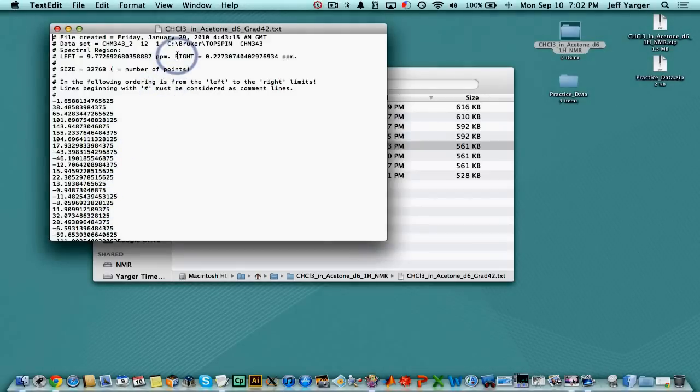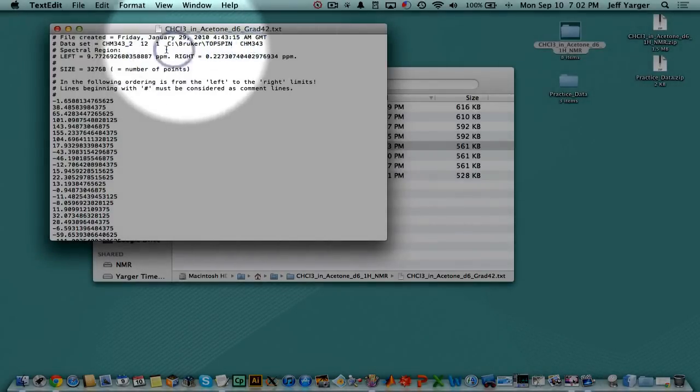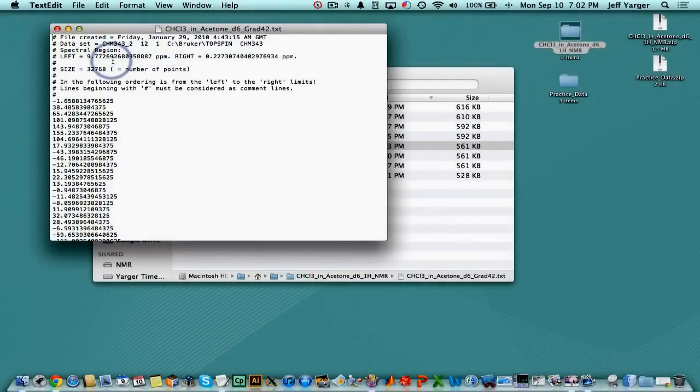This specifically is Bruker TopSpin NMR data that was collected a couple years ago. It gives you the leftmost data point, the right, and the number of data points, so you can generate your own x-axis, which is chemical shift in parts per million, which is the common NMR x-axis. And what it's giving you here are the intensities for that spectrum, in other words, the y-axis of data. Why didn't it give you both? Because it would have doubled the size of the file when they could have just given you a short header where you can generate it yourself. This is pretty common in NMR data. And this is how Bruker saves ASCII data by default when you're in TopSpin.